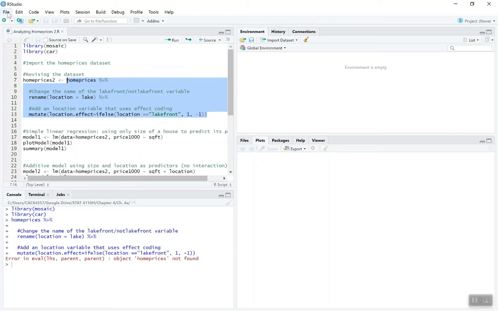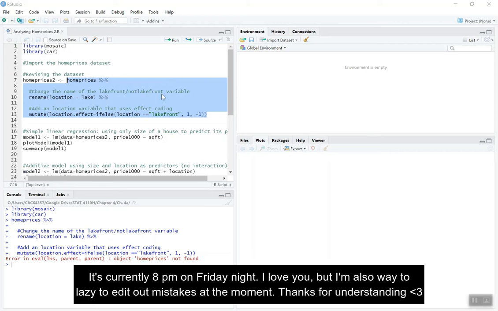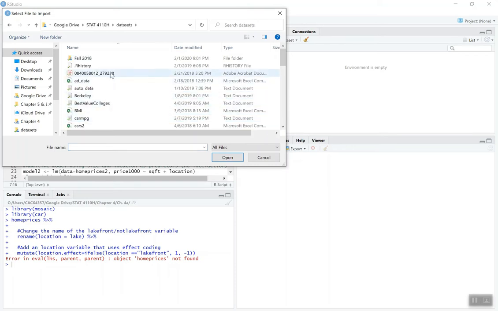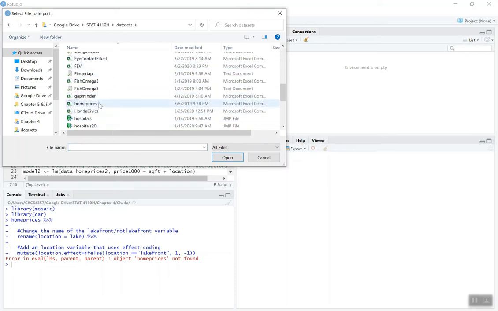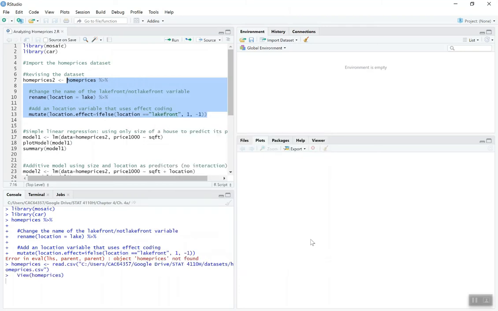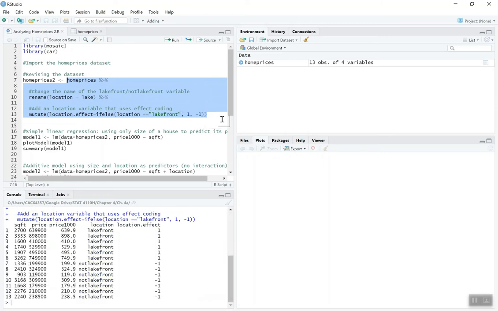oh, sorry, I got to import home prices first. My bad. And I want my headings to show up. All right, so if we were just to run this part, just have home prices and send it through these pipes, then that would print the data set, but it wouldn't actually save it, right? We still have the original home prices over here in our global environment. It is kind of nice to print though, because you can see what it looks like.